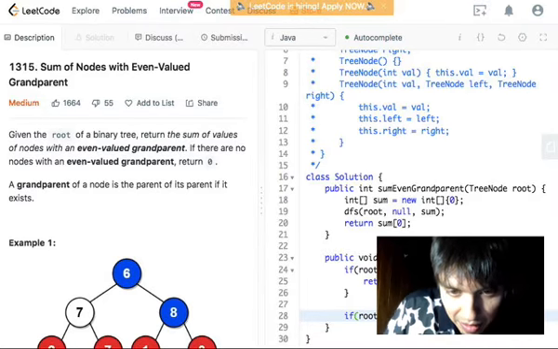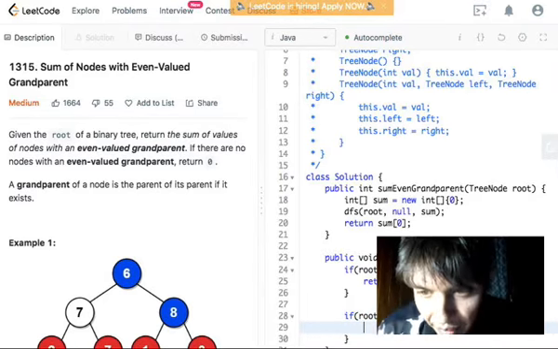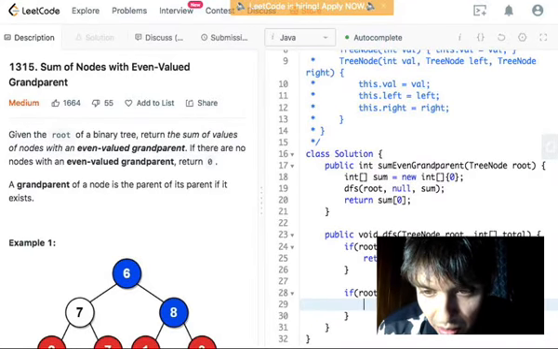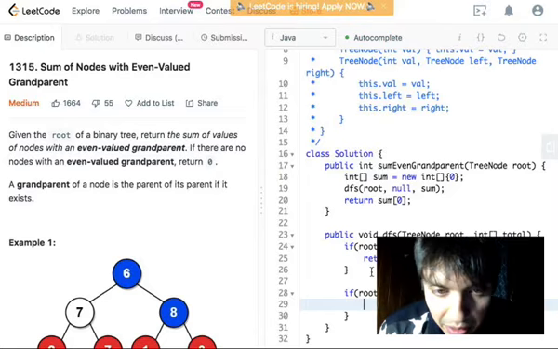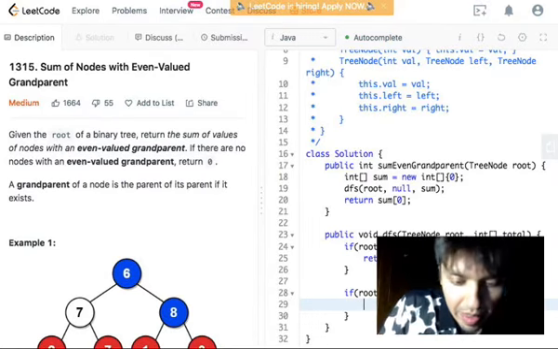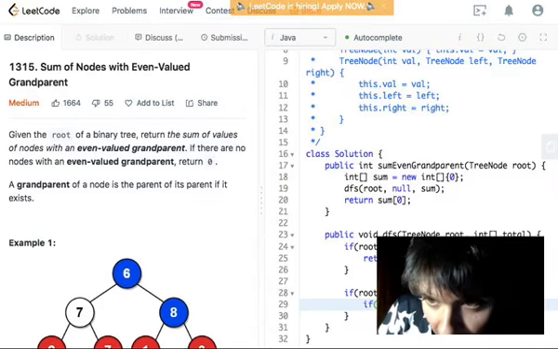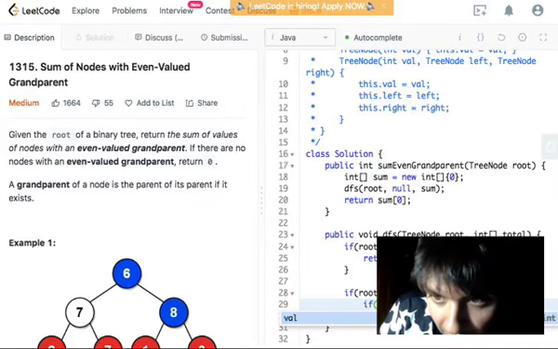This is how you tell if something is even, if modulo 2 is 0. Now, how do we determine whether this is a grandparent or not? Just think about this. If root.left is not equal to null, right?